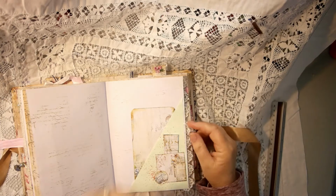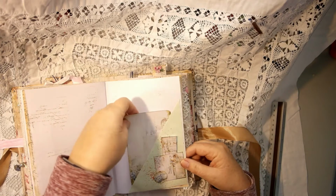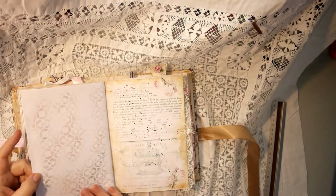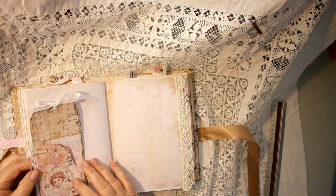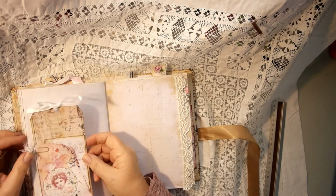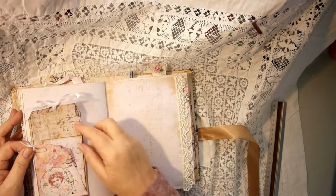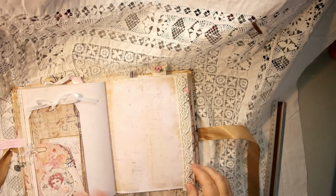Another one of those corner pockets with a journal card tucked inside, again using up pages, and a little pocket here. Some more stenciling stitched around digital paper. This paper clip, I've just put some eyelash trim on there, and it's a large tag that I've torn some of the paper and made into a pocket, just added one of the circle bunches, and inside is a journal card in there.